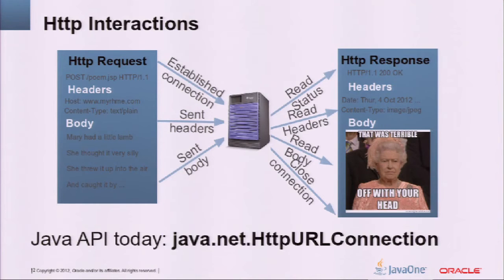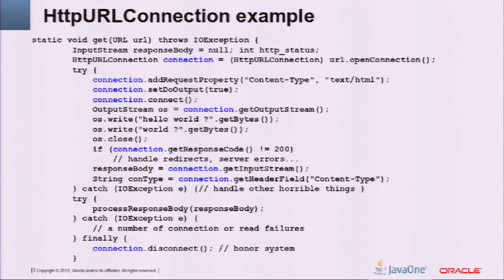So this is the basic format. We all know that there are mechanisms within HTTP like redirects and security authentication interactions that live within the protocol. But just to frame this, I wanted to show that this is a request and response interaction model. And so now that sets things up for looking at what we've got today in the JDK. We've got HttpURLConnection. So let's take a look at using HttpURLConnection for this basic kind of HTTP request response interaction.